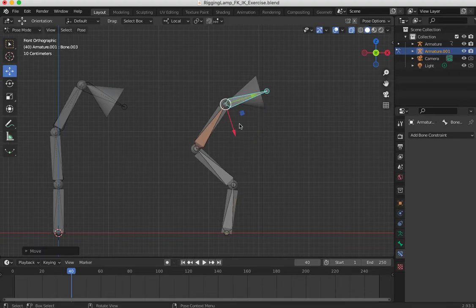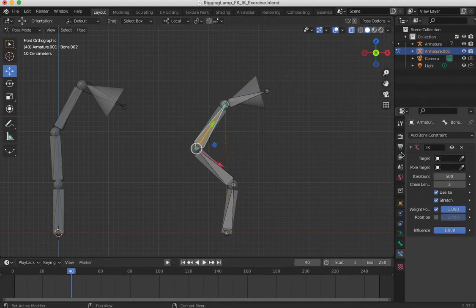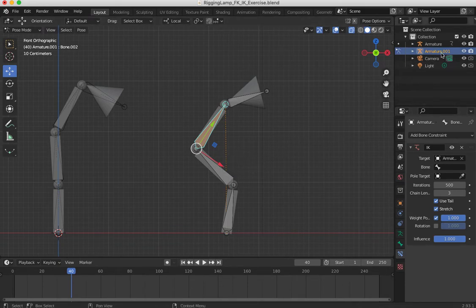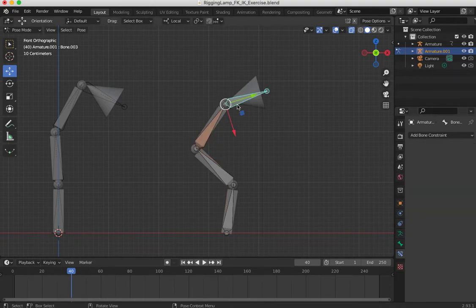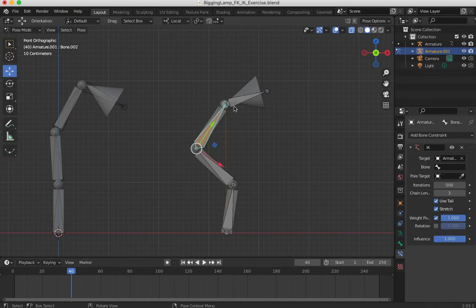There is another thing that I want to show you. Let's go back here. The target is the armature that we're talking about. In this case, it's called Armature.001, which is the armature. And the bone that controls is called Bone.003.